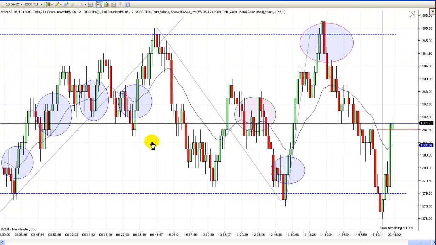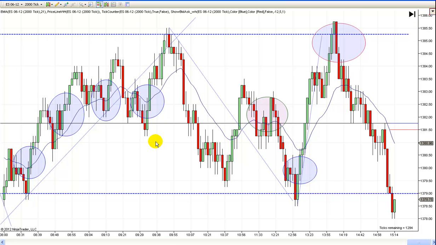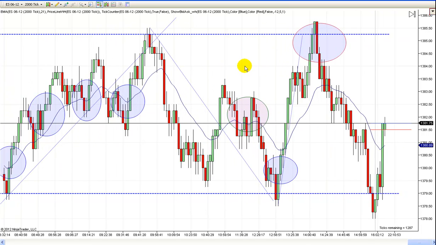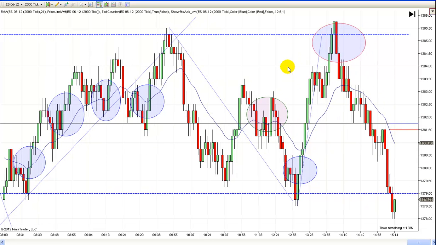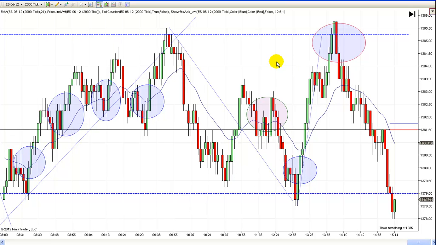But I got a couple of different questions about failed trades and why they failed. And they were really entering in the middle of these congestion type areas, or entering with the trend after the break to a new high. So I think that's the kind of thing that will get you if you're not careful. So just keep that in mind, and remember, we're trying to enter at the key entry points with trades that fit our rules. And if we do that, we're going to be a lot better off, and in the end, we're going to save ourselves a lot of headache and some lost money as well.